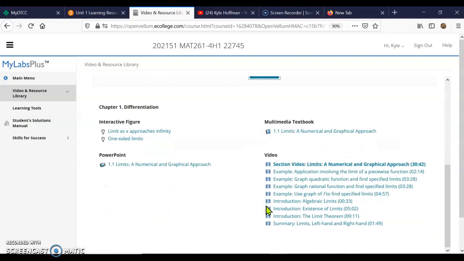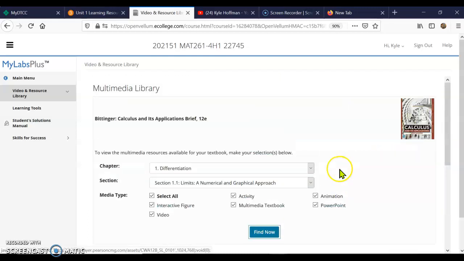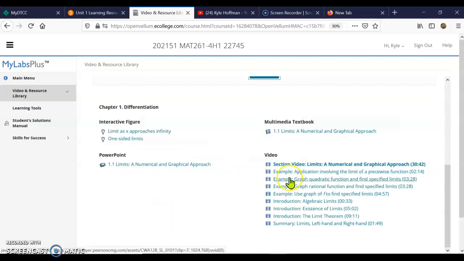So if I'm doing the section 1.1 homework or just approaching 1.1 in general, I've got the PowerPoint lecture. You don't have to necessarily tackle this first per se, but I would open it and have it available to look over before, after, or even during the time you're watching the video. Notice the one in bold is the one you want to watch for 1.1. Everything else is additional videos.